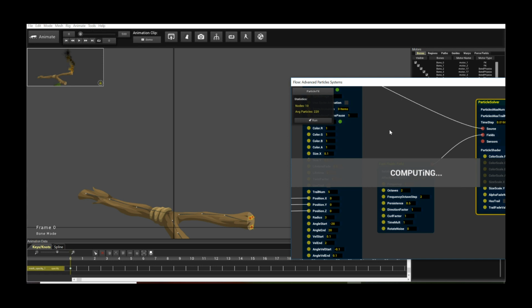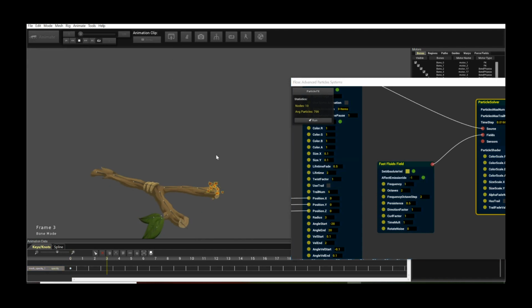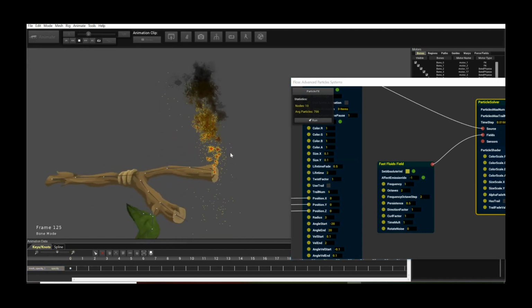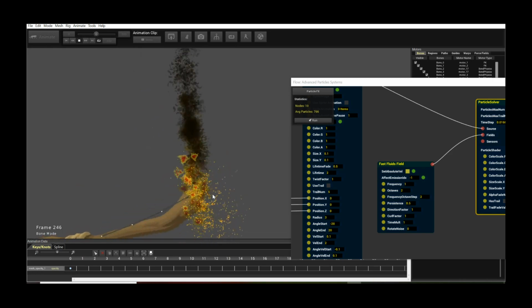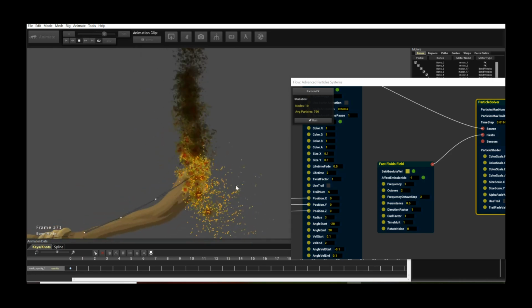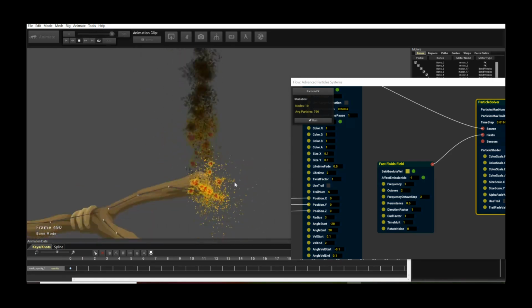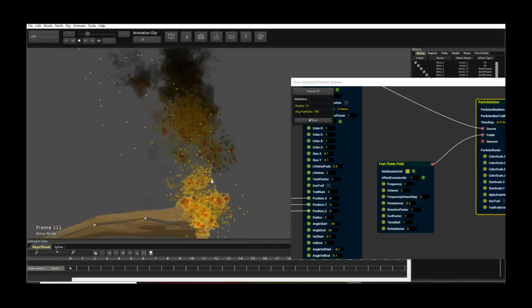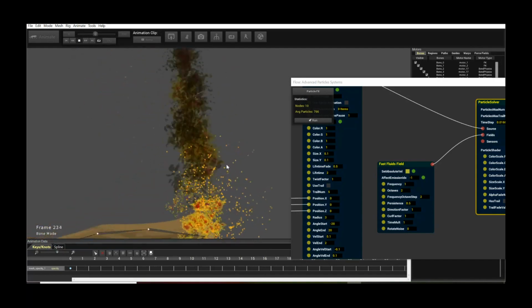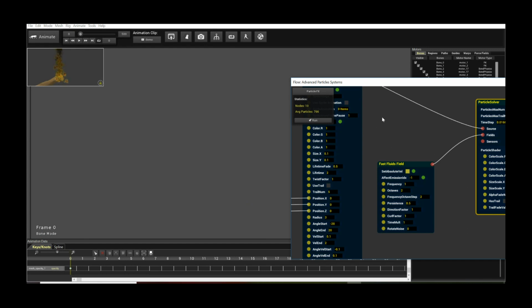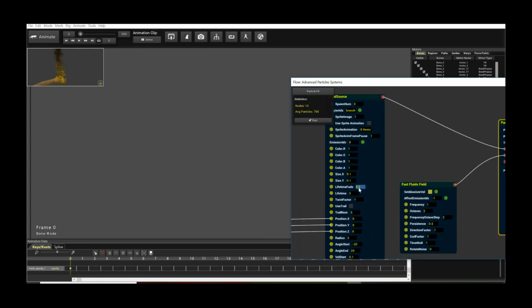Oh, we might have to tweak the lifetime as well. I think the embers fade a bit too slowly, but no matter, we'll tweak it right now. Let's run this in. And you can see, oh, that's pretty cool. Look at that. So now let's look at the twirly effect of the embers. That's pretty cool, isn't it? But of course, I think there's too many embers and they're not fading out nearly fast enough. So let's stop it. Let's up the lifetime fade again to 1.5.